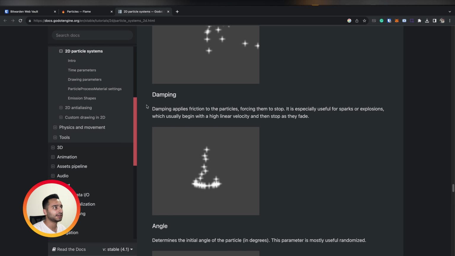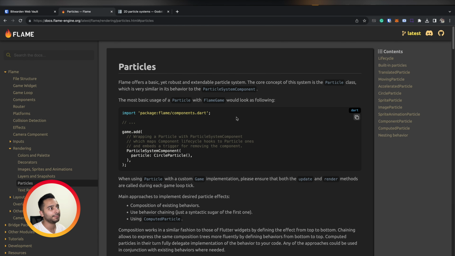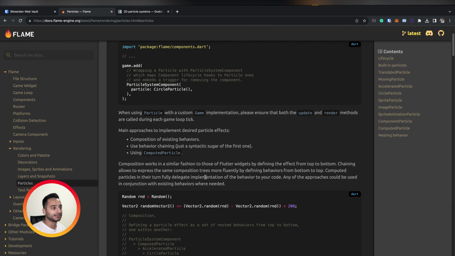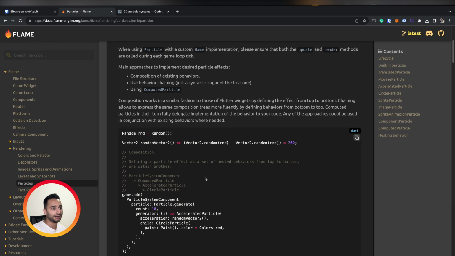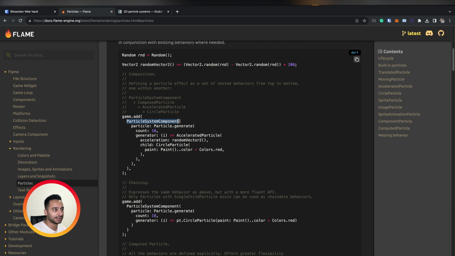Okay, now let's get back to the Flame particles. Flame has some tools to help us generate our beautiful particles. We have a particle system component which has a particle parameter, and you can generate some particles to show in the game. For example, in our case, we want to show some particles when we collect the star.